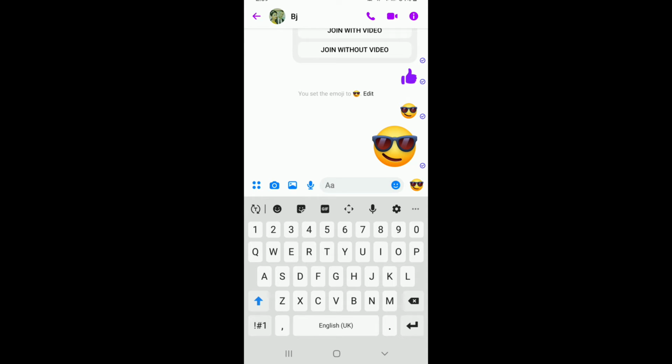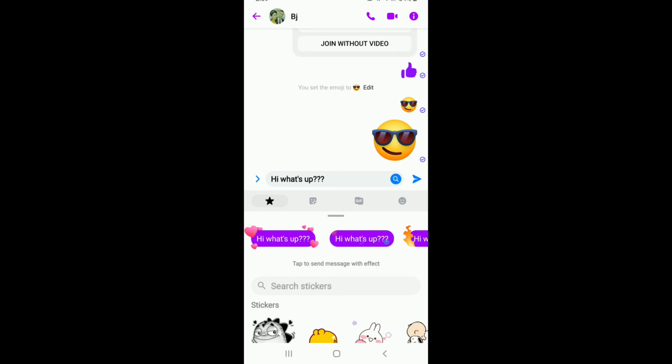Now, go to the text field and type in your message. As soon as you do that, tap on the search button right next to the text field. Once you do that, you'll be able to see lots of effects at the top. There are other effects as well, which you can use. It includes confetti that pops out after a message has been sent and a fire flaming messenger effect.